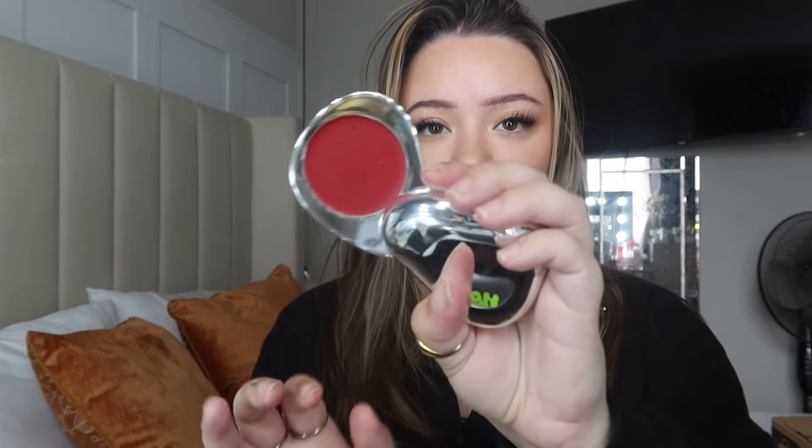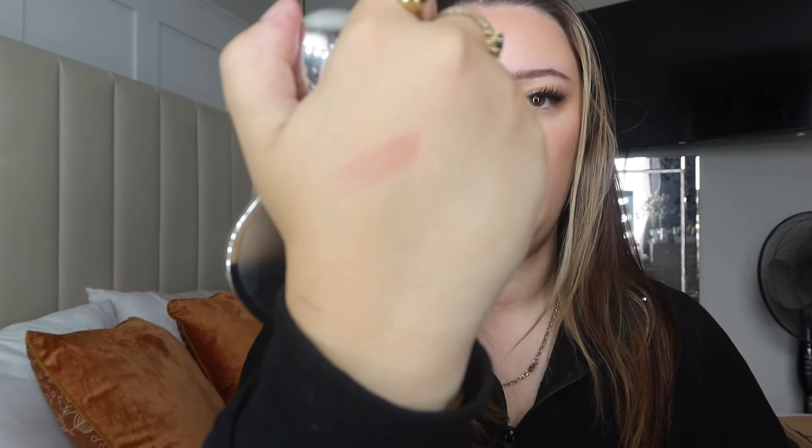The first thing is from Glow Hub — I picked up one of the glow balms in Jammy. I didn't know whether to buy this shade or Milkshake, but I have quite a lot of blushes like Milkshake. Amelia Olivia did a video with this shade and it literally just looks like a strawberry color on your cheeks. It's so nice — not the typical color I'd go for, but because it's a balm it's really sheer. When I saw the video of it on her face I was like, I need that color. I also love the packaging.